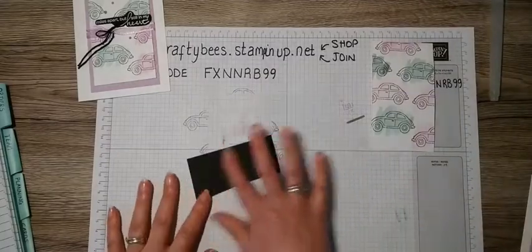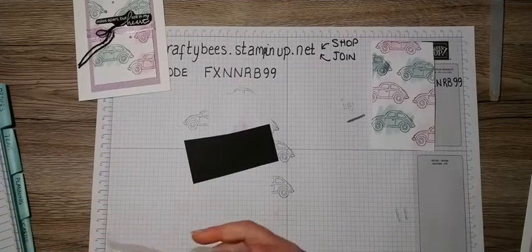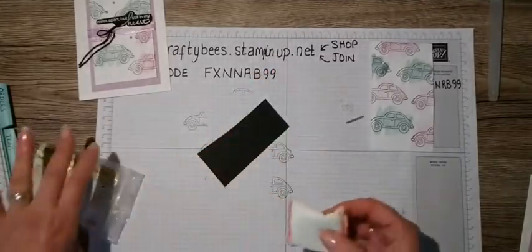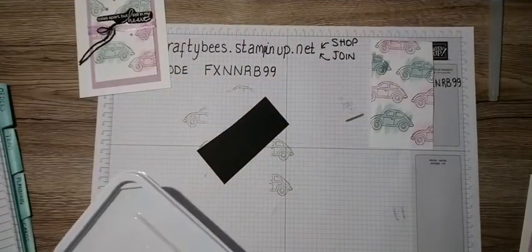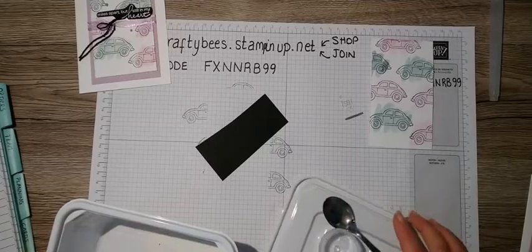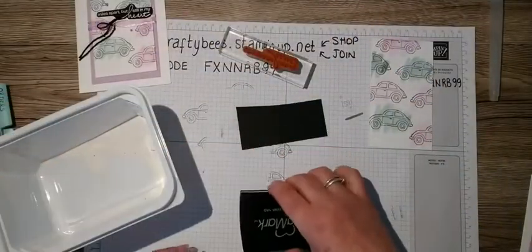And I'm going to use my scrap of black to stamp the sentiment. I've got my embossing buddy, anti-static and grease removal embossing buddy, which I'm going to rub over my cardstock. I've got my white embossing powder here. I can open my tub. I'm just going to move those bits to one side. And I've got my sentiment and some Versamark ink. Versamark is that sticky ink.